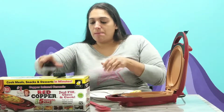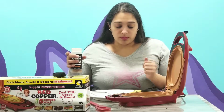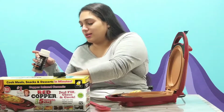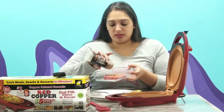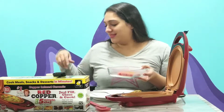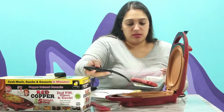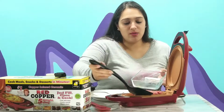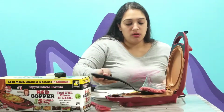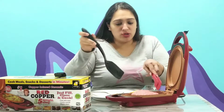So let's get my burger in here. I gotta use my one and done seasoning. I use it for practically everything. Probably should have put that in there before I started cooking it, but better late than never. Alright, so we gotta sprinkle a little seasoning on it. And I actually call it the Cheerio seasoning, which is kind of funny because the very first time I tried it, it was on a Cheerio. Let me see. Get out! No, that's not what I wanted to do. Alright, I'm telling you right now, I'm going to be more stubborn than you, burger. Ouch! I just burned myself.